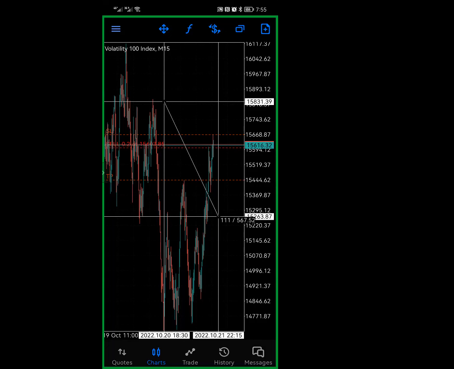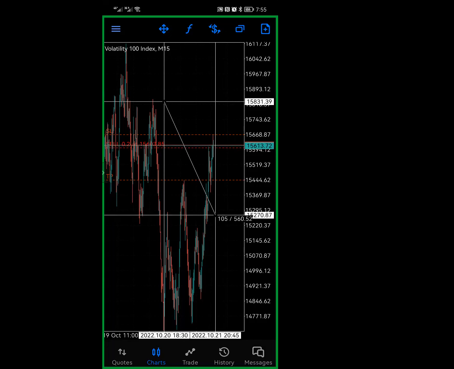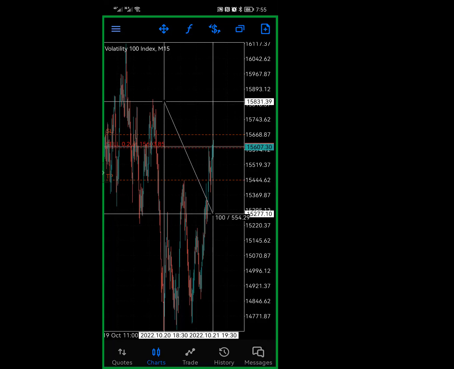So at this point, we are looking at the price range between 15831.39 and 15262.31. How does the market operate there? What is the peak value? And how many candles did we see? The point value, and so on and so forth. That's just the way to use the crosshair. It just helps you to map up your chart as well.